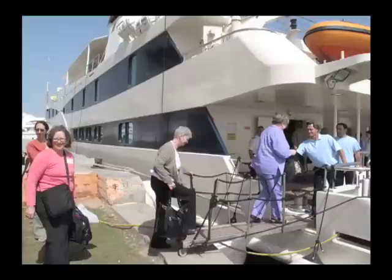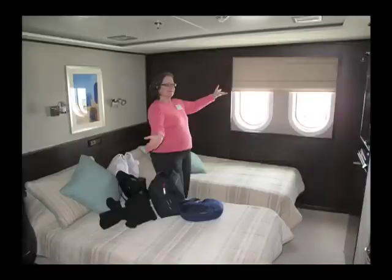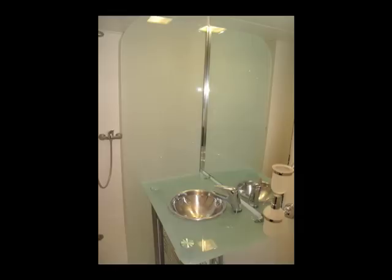It's a beautiful, beautiful ship. We were first greeted with a welcome drink and a hello from the hotel manager, so if we had any issues we'd go talk to him. Then we were shown to our cabins and given a little tour. They're quite tight but nice nonetheless. My mother is doing a little Vanna of the room there, and then these tight little bathrooms where it seems like the shower is the bathroom.